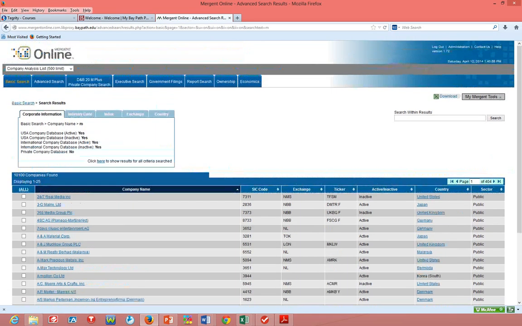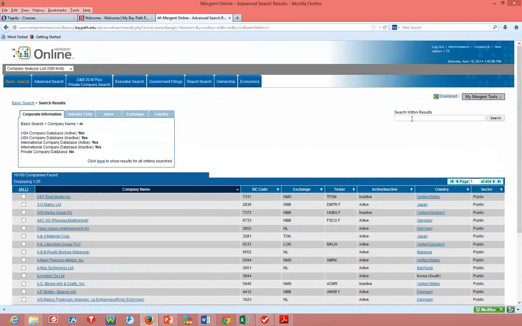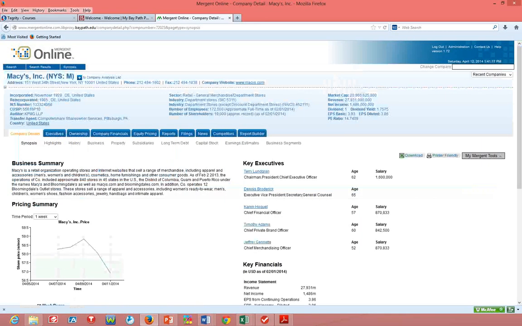Let me go back again. Macy's, click on Macy's, and this will open up. And these are the tabs on the top. It will open up on a summary page.